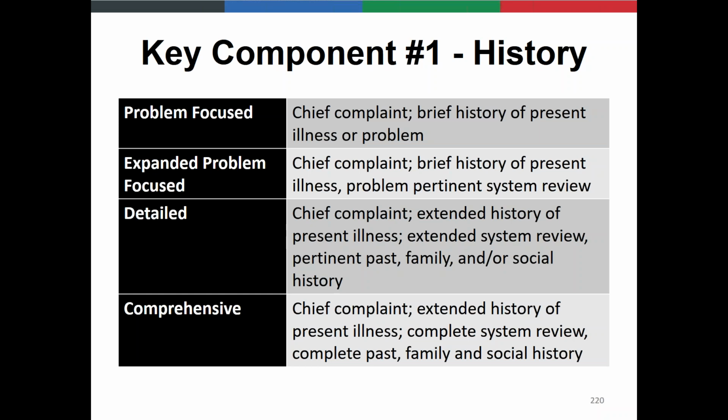And then a comprehensive history would be the chief complaint, an extended history of present illness, a complete review of systems from top to bottom, and a complete past, family, and social history. So depending on the type of medical specialty you are, you may very well perform comprehensive histories.